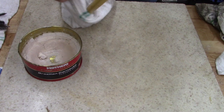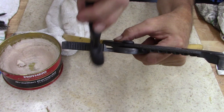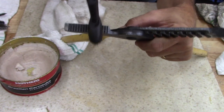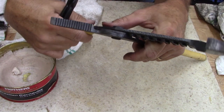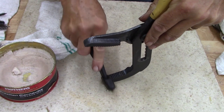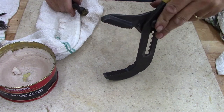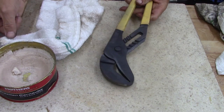The jaw, what I did on the teeth, just to show you guys, I didn't show, I used a little wire brush, just like that, on the teeth. I used a brass brush, and it doesn't affect the bluing. I've done this a couple times now with a little brass brush like that, and it doesn't take the finish off. It actually blends it pretty good, I think. So I just keep doing that now.